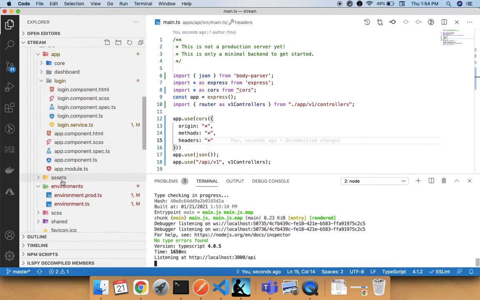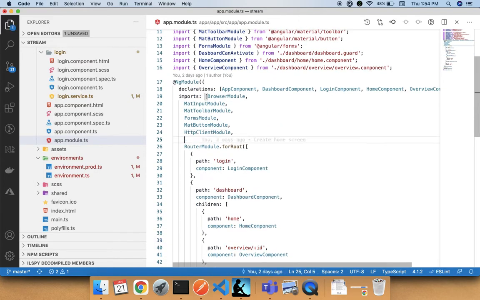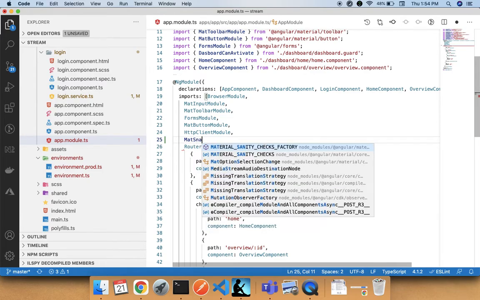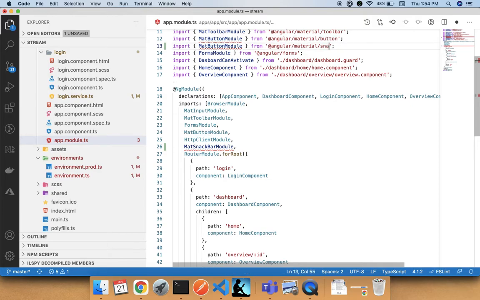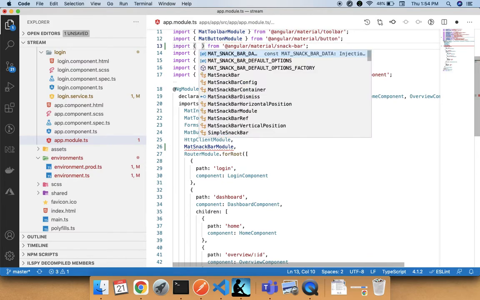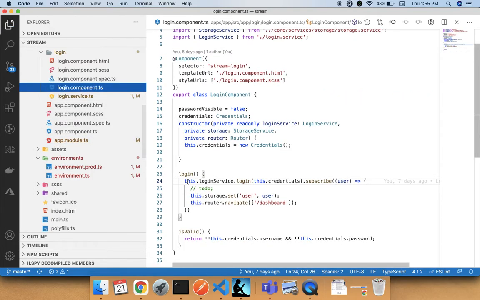a snack bar. I'll go into the app module. One module from material is called MatSnackBar. Okay, so I'll go here in the login component.